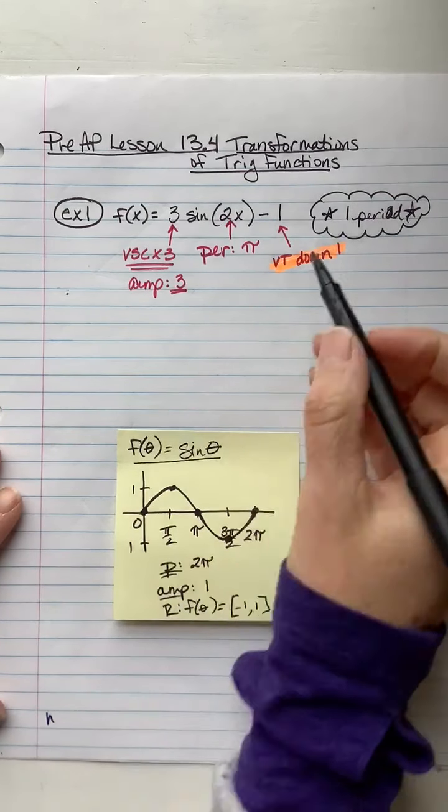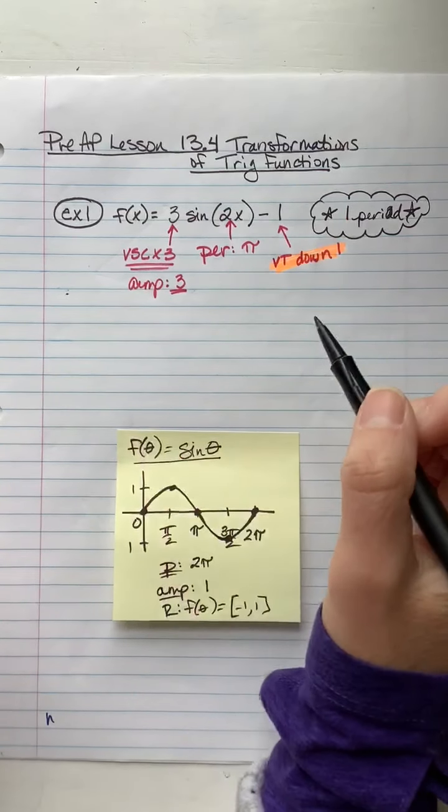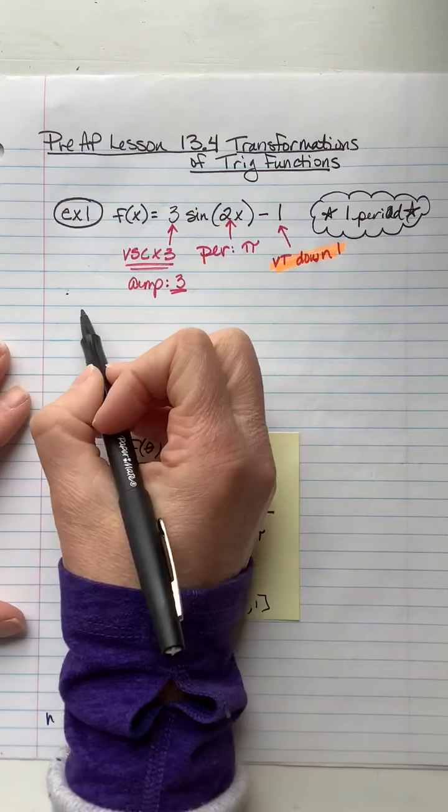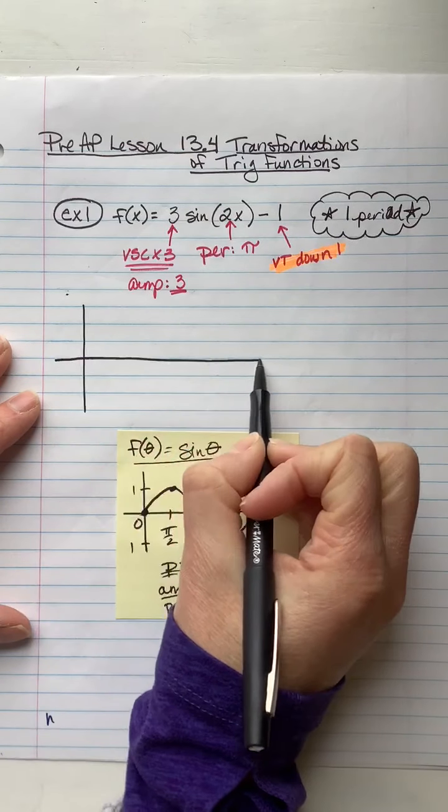And I just want to get this thing done. So what I'm going to do is, in lieu of making a table for all of this stuff, I'm just going to build my building blocks as usual. So I'm looking at that parent function. I'm going to go ahead and make my sine.